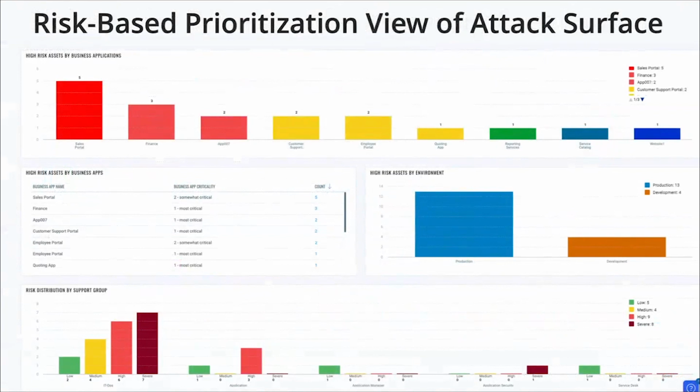This is yet another view of the risk-based prioritization of your entire attack surface, right? Where you see all of your risk based on the business application, right? Instead of looking just into the Windows and the Linux and the Ubuntu servers, now you can elevate this game all the way to the CISO level, VP level, board level, and you can say, look, the finance department will have to have a downtime because the critical application requires patching.